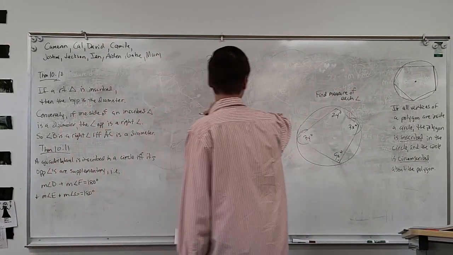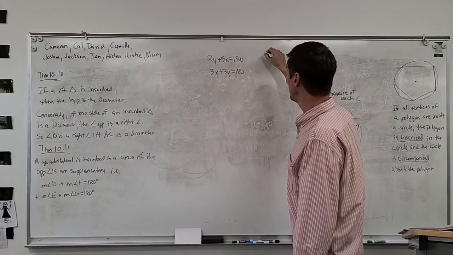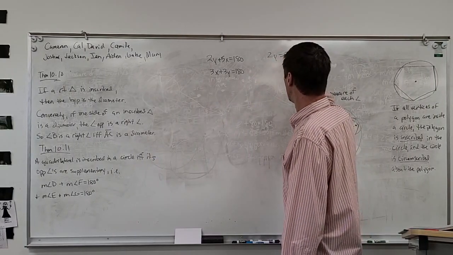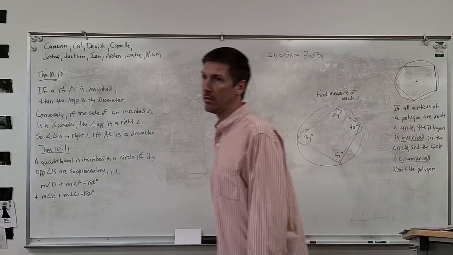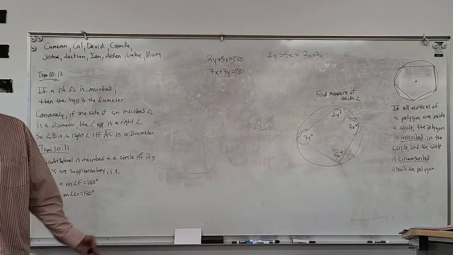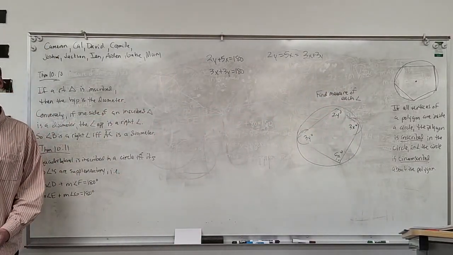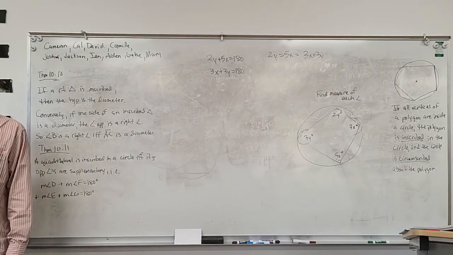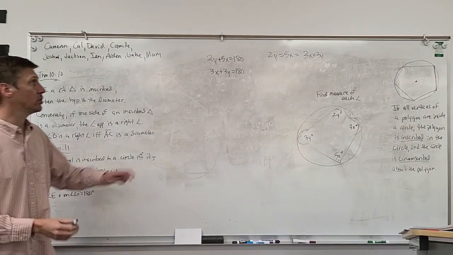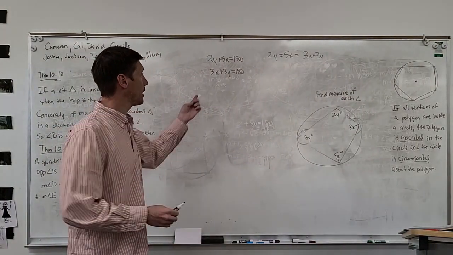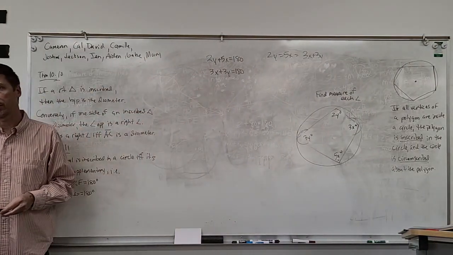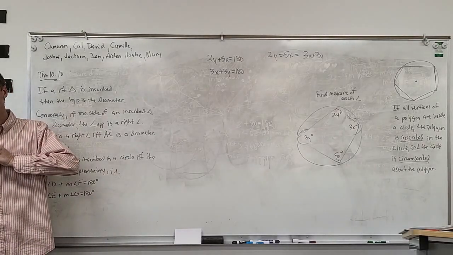So if she's right, since we know both of these equal 180, we could say that they're equal to one another. But even if we solve that, we're going to have x's and y's and just one equation. And in order to solve for two variables, you got to have two equations, right? So this is our two equations that we could use for those two variables. And so how would I use these equations to solve for these variables? I want to make sure you guys remember how to do that.